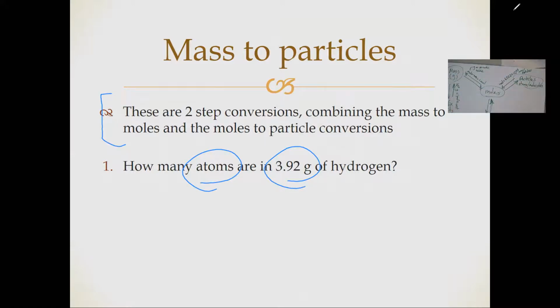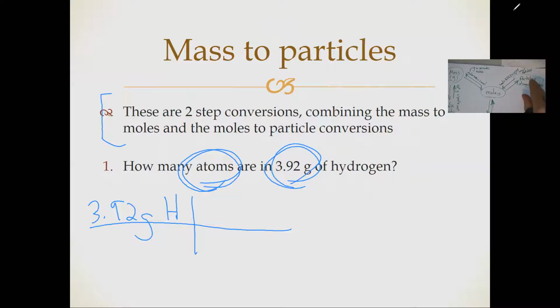So how many atoms? I start with 3.92 grams of hydrogen. Just use your knowledge that hydrogen is H. If you solve it as H2, it'll work out too, but we'll deal with that later. Grams. Now, you can't go straight from grams to atoms. That's not possible. But you can go from grams to moles, so that's what we're going to do. We'll get rid of grams hydrogen and go to moles hydrogen. And right here, the mole is almost always a 1. And grams hydrogen is, how many sig figs do we need? We need 3 sig figs, so I would round it off to 1.01.